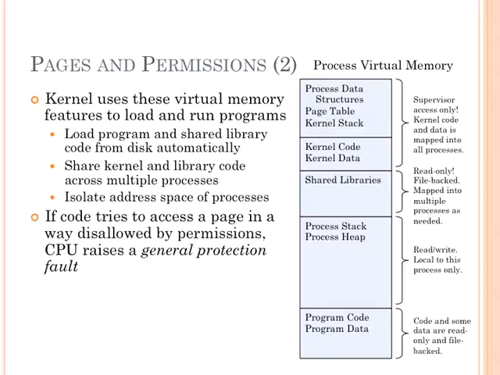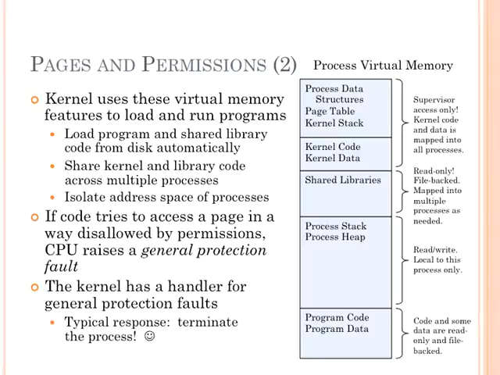Okay, let's see. So since we now have permissions, we have a new kind of fault that can occur. And it's kind of unusual that it is a fault because it means that if we have a permission violation, we could go ahead and try to resolve it. And it turns out that being able to resolve protection faults also gives us some great power. You'll also see this on assignment 8, so that's kind of a cool thing. But the kind of fault raised in this situation is not a page fault because it's for a different reason. So it's a general protection fault.